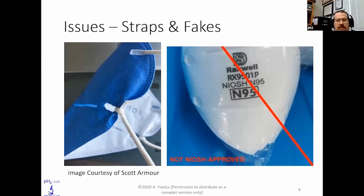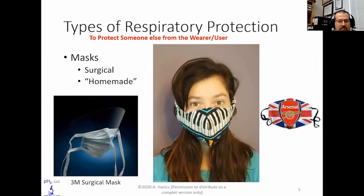The next level down would be surgical and homemade masks. The surgical mask on the bottom left is a pretty standard surgical mask. The intention of surgical masks and homemade masks is really to protect somebody else from you, the wearer. They don't filter all aerosols, and they do come in a wide variety. My daughter, as a nurse, was assigned this in addition to the N95 medical mask — for areas where they don't necessarily need to wear an N95, but want to protect other individuals in case they themselves are sick.